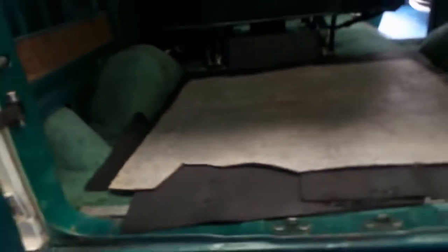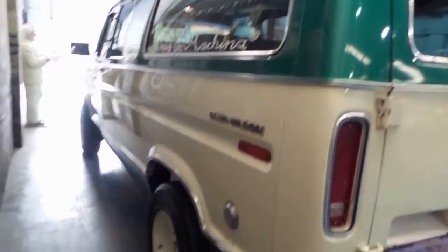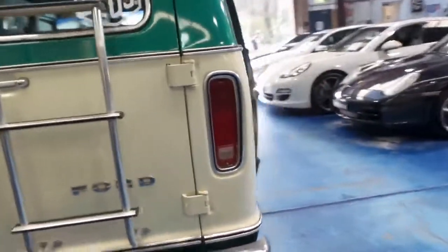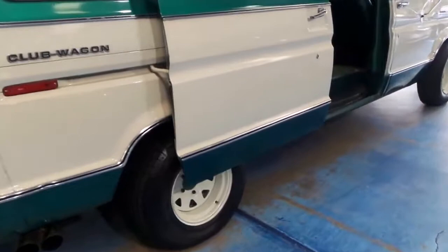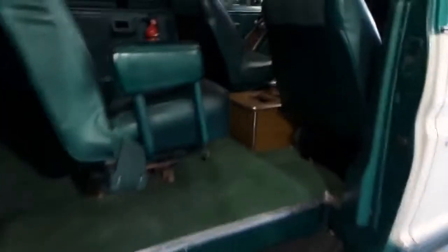It was recently advertised on car sales for $60,000 unrestored. We're offering it under $40,000 unrestored, and the price will go up as we spend money on it. We've actually just reconditioned the motor for $3,000. There is some paintwork that could be attended to, or you could just buy it as it is and have this very cool Econoline van.